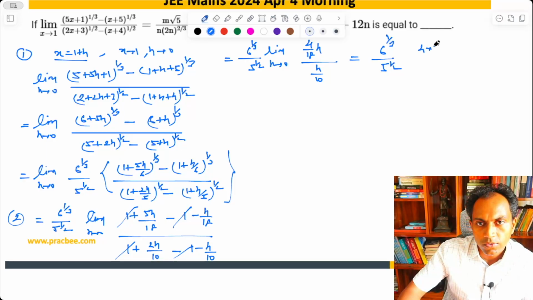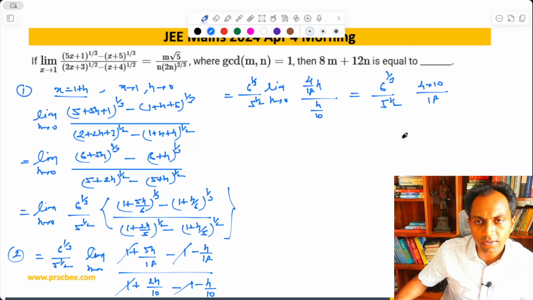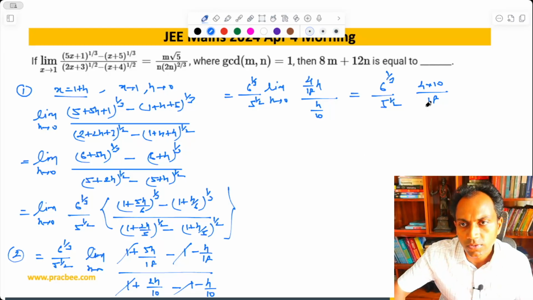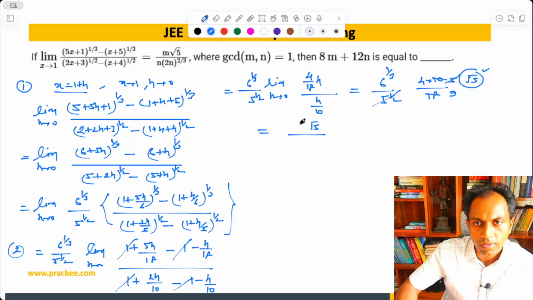4 into 10 by 18. Now let us revisit the question and see what is given, how we can rewrite it to get to an answer. So if I simplify this, you can see that we have 9 here. So 2, there is a possibility of 2 getting cancelled. So this becomes 5 and then this becomes 9 like this. So this can be definitely cancelled out. So this will become 8.